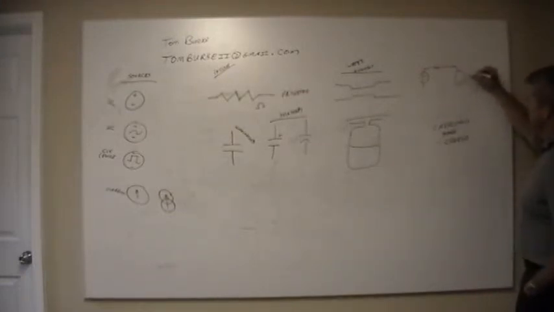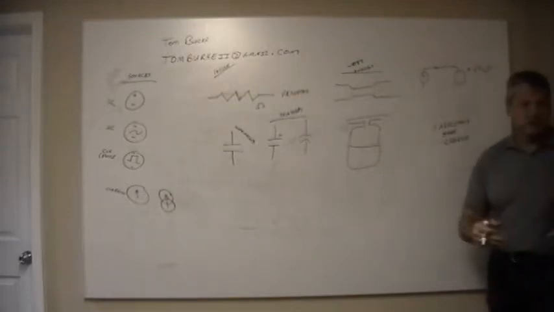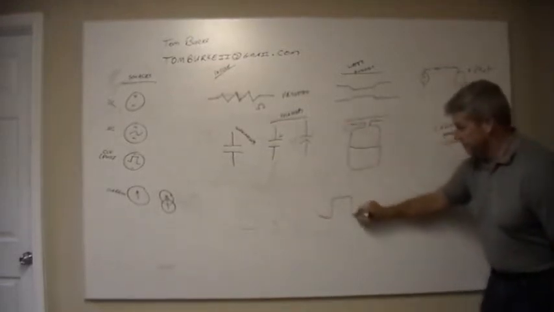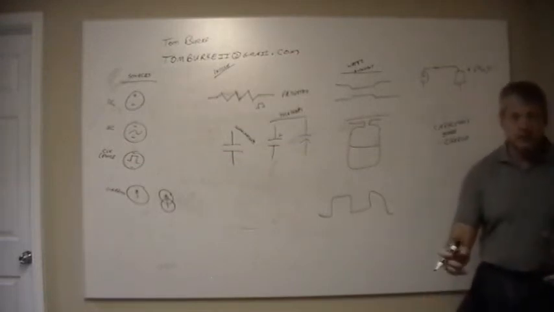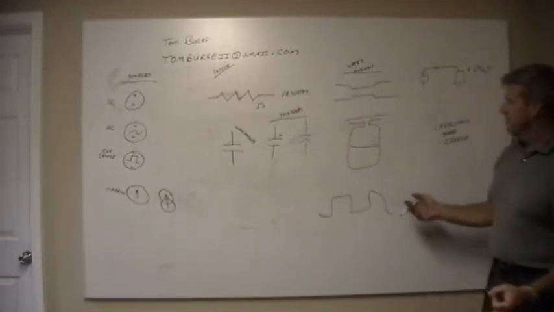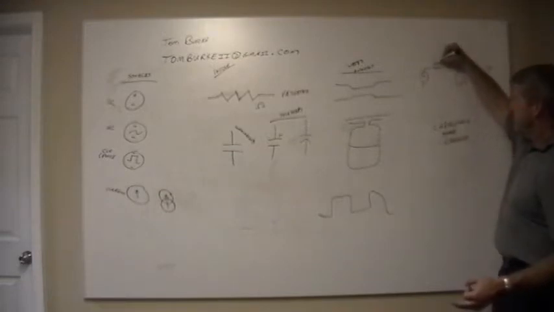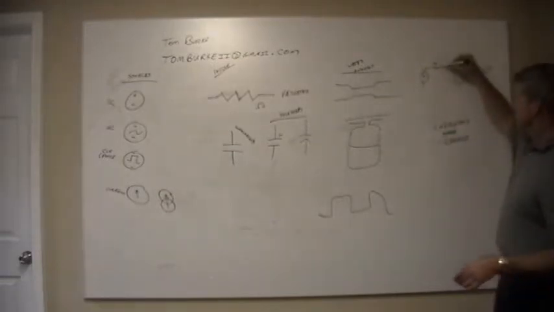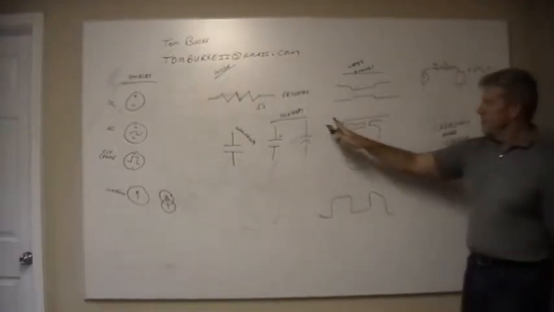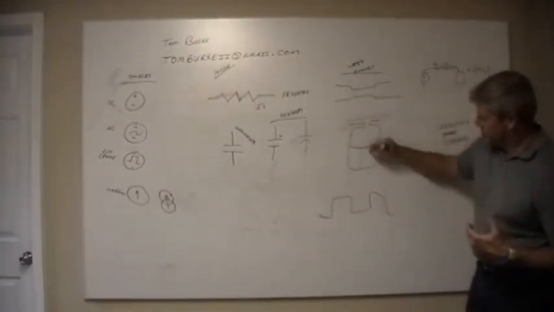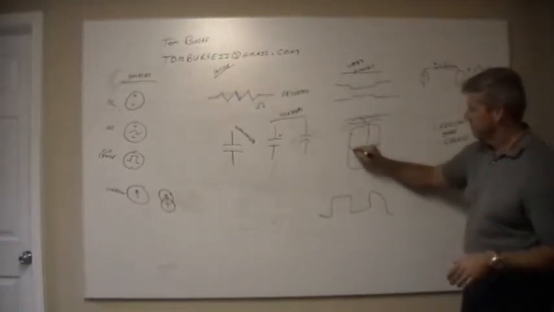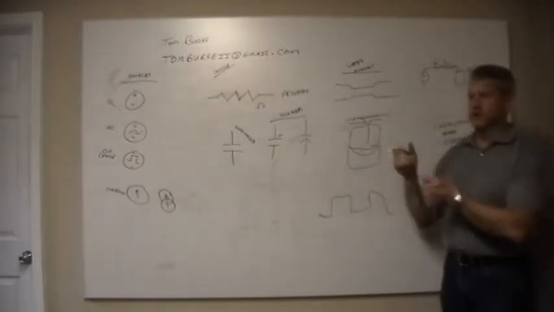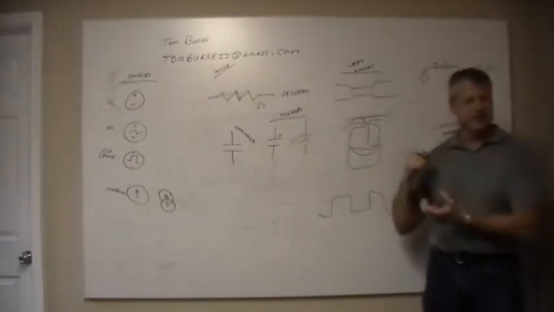The current going through it is maybe going like this, right? One minute I'm using it, I'm transmitting bits down a pipe, right? I need current, I don't need any current. I need current, I don't need any current. Well, what that means is, because I do have some resistance in the line, my voltage is doing this too. When I don't need current, my voltage comes in here and expands the water balloon out. When I do need current, this thing gives it back to me. When I don't need it, it fills up. When I do need it, it empties out.